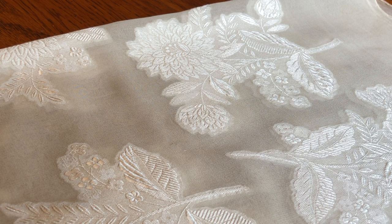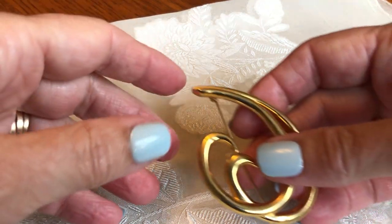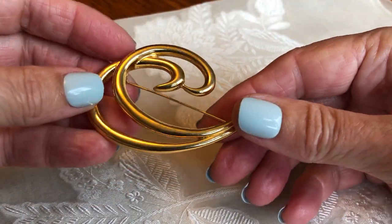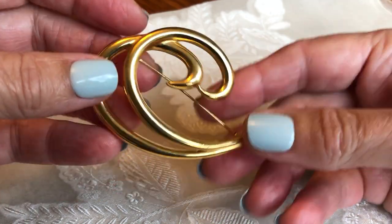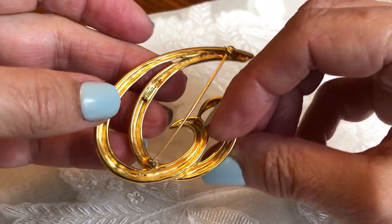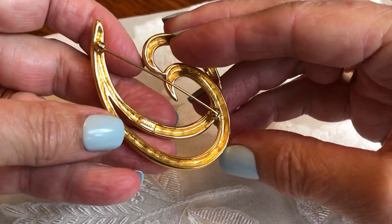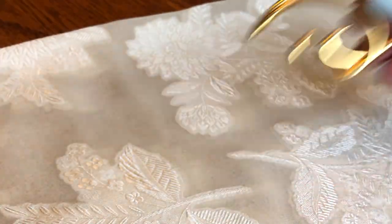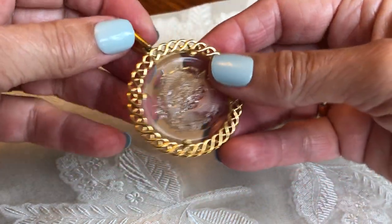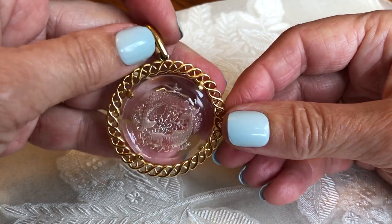Most of them are gold tone, I would say from mid-century to later. This one is really nice, modernist feel to it, a newer one. And I also have pendants in here and some stick pins. This one is a Pisces, I believe, with fish.